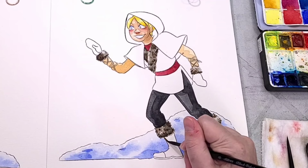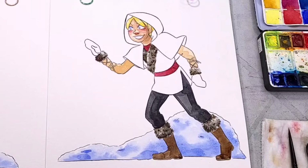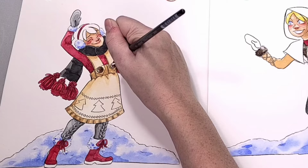Bristol would be great if you want to do this with alcohol markers. And I would print it using a toner-based printer, the kind of printers that they have at libraries, that they have at Office Max. Some people have their own. I have my own because I use them for printing out zines. It's a little bit more economical than an inkjet printer.